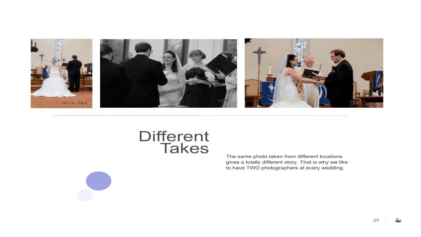Here I love having two cameras pointed at the same subjects, taking the same moment in time but from different angles, and you can truly capture something. In this example, the one image we see is totally different. We see here the groom reading his vows, and we get a general picture, but then in the black and white we're actually looking at the face of the bride and seeing her delight as she hears these vows read. So by having two cameras pointing at the same scene, taking the picture at the same time, we can capture totally different moments and capture a story a different way.